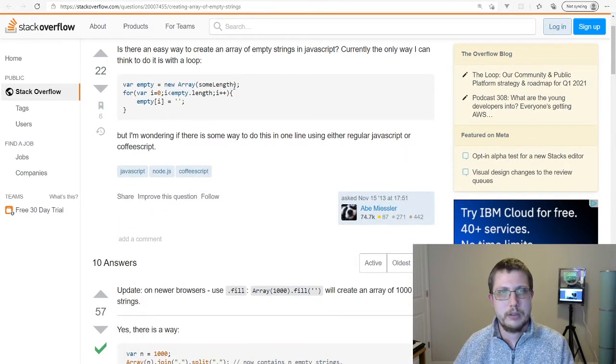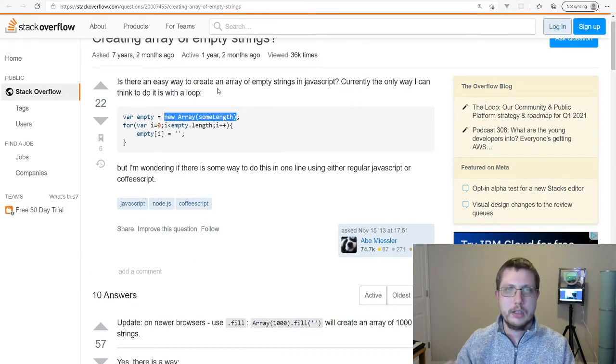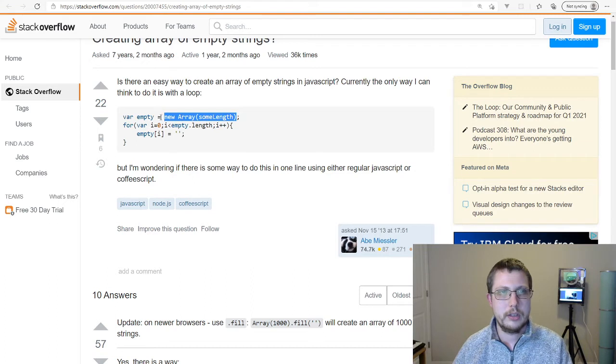So first up, their example, this is in the question, is calling the array constructor and passing in sumLength. So this is basically if they wanted to create an array of 10 elements long, sumLength has 10. If they want it to be 5 elements long, sumLength is 5. So that's the first thing that would happen, is calling the array constructor. And obviously that creates an array, right? This is JavaScript, so that creates an object of type array. And because we want to use it later, we want to store it in a variable. So on the left-hand side of an equal sign, we have var empty. So we've created a variable called empty, and we've stored in it an array with sumLength.